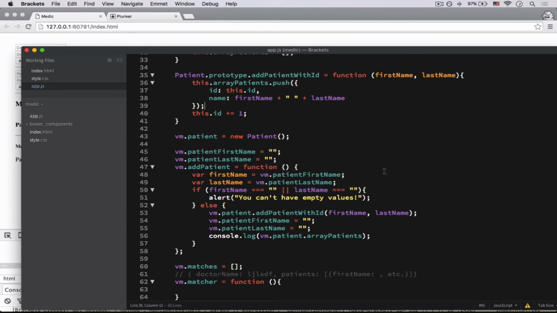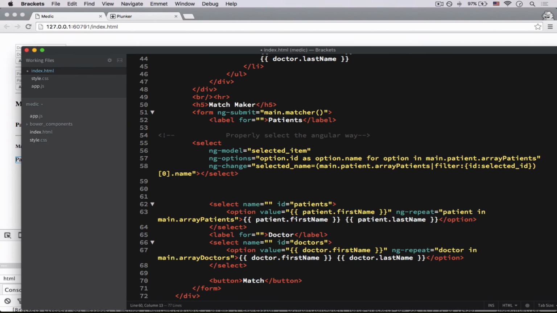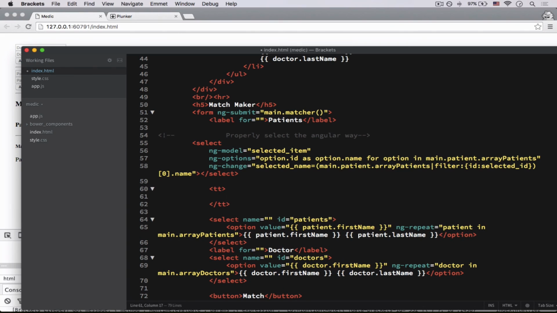So let's try that. We can display whatever is selected here, so we'll maybe use this. You have selected, we'll pass it selected item, which happens to be a name that gets selected.